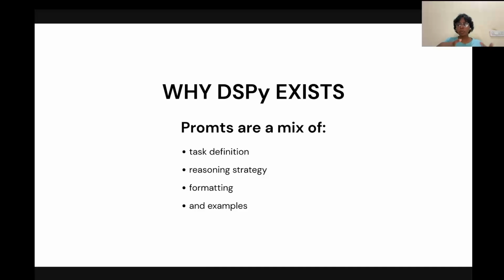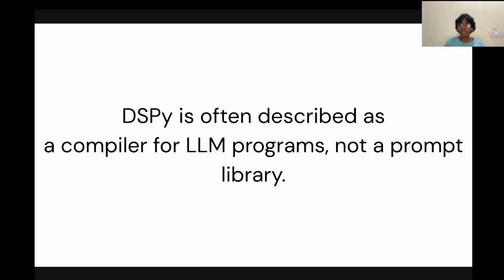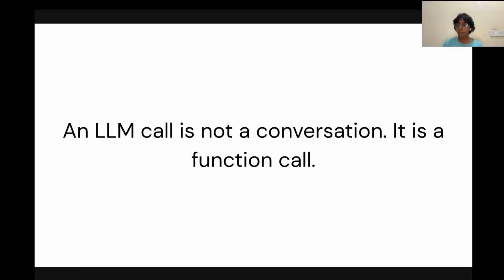DSPy asks a more fundamental question: what is the task, and what structure should its input and output follow? DSPy lets you declare tasks using Python code and then automatically generates, executes, and optimizes prompts for you. DSPy is often described as a compiler for LLMs and not a Python library. The most important mental shift with DSPy is that an LLM call is not a conversation, it's a function call. Inputs go in and structured outputs come out.